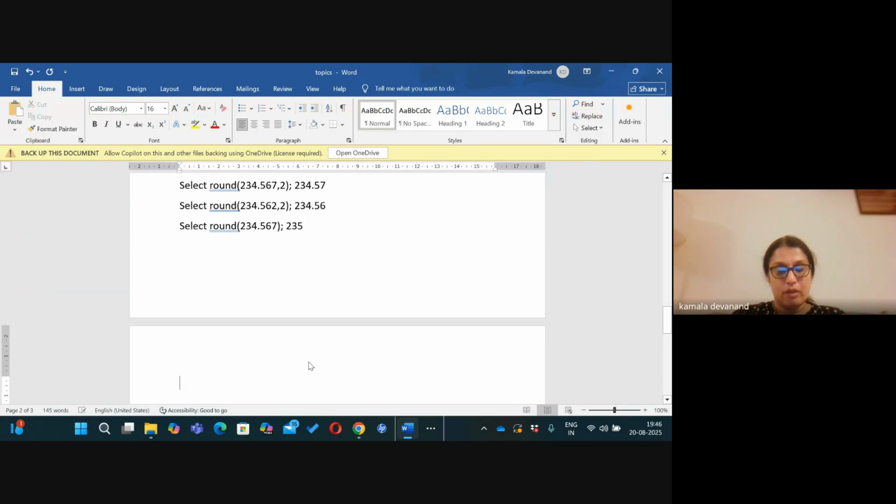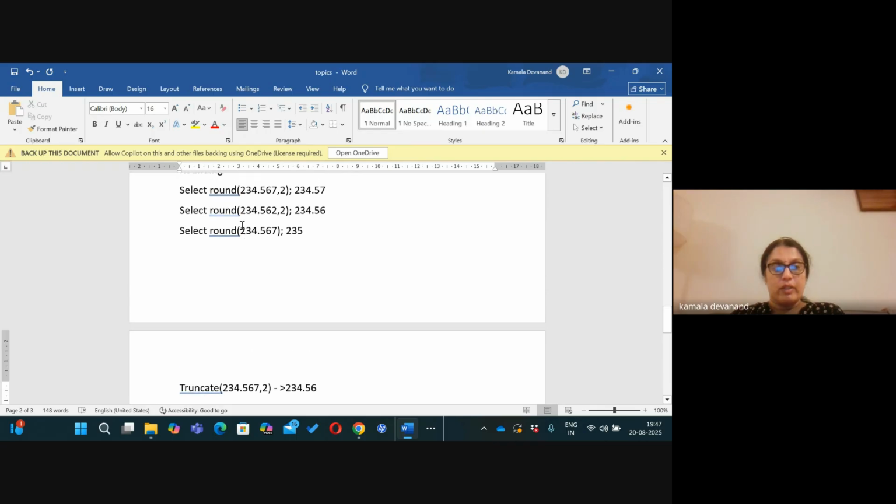Now I'll do TRUNCATE. TRUNCATE is similar to rounding. The TRUNCATE function will just truncate to that many decimal points. It is not going to see whether the other number is 5 or more than 5. It won't look at any of that. So we'll take the same value. If I say TRUNCATE 234.567, 2, the same value I used for round, MySQL sees 2, meaning I need 2 numbers after the decimal, that's all, full stop. It will not think anymore. So the output is going to be 234.56.